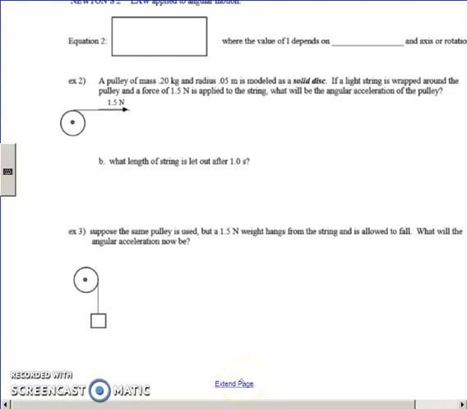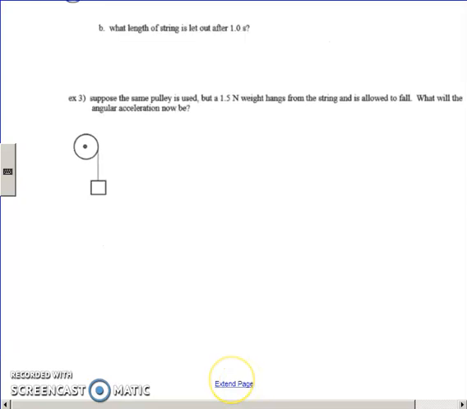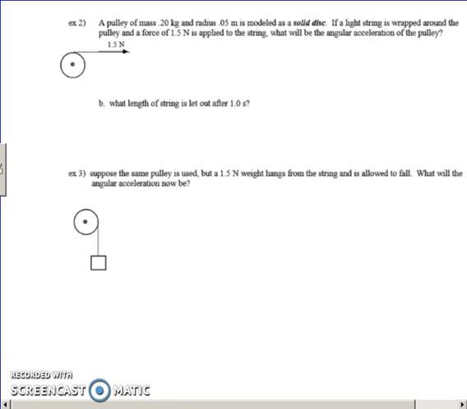So when we left off on our last tutorial, we were talking about problems where we can use the second law of motion with torques. More specifically, a problem where we had a force that was causing a wheel to rotate, and we calculated torques, we calculated the moment of inertia, and we figured out the acceleration.